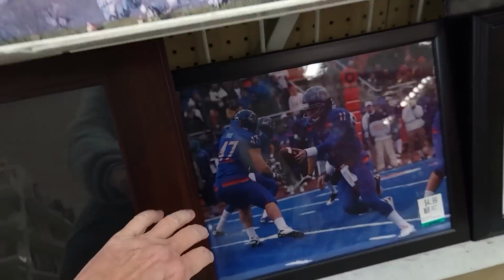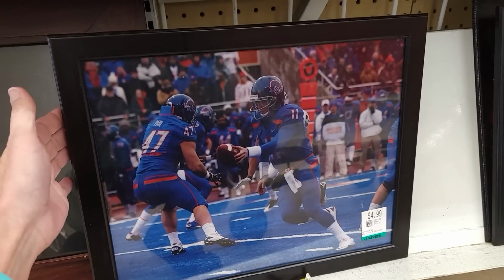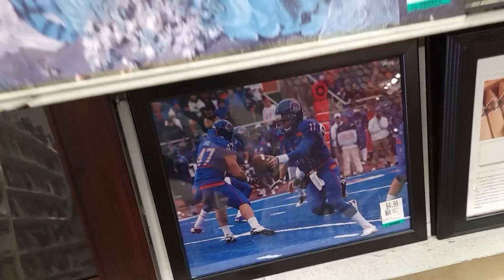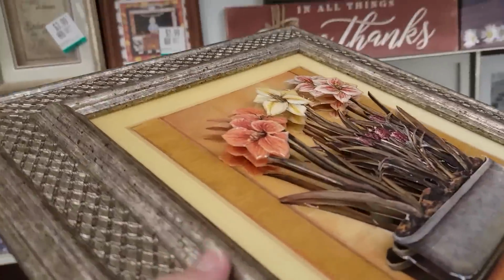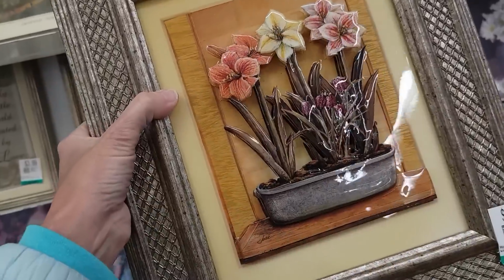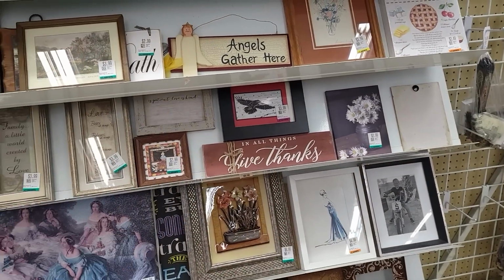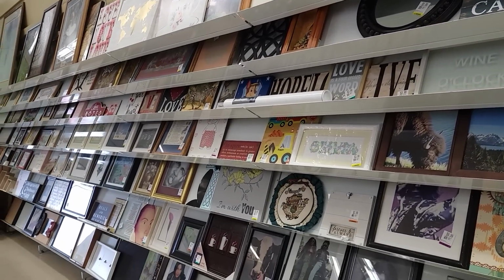Oh my, look what I found down here. Well, this would not be for resale, you know. My carry is a hardcore Buffalo Bills, but that's not Buffalo, is it? No, because it says Boise State. They wear the Buffalo colors. Okay, that one fooled me. It is not Buffalo. This is kind of a cool decoupage 3D thing by Jose. That's really quite nice. That's got possibilities, but it's not really saying buy me. It's just kind of nice. All right, I didn't find anything spectacular in the art.